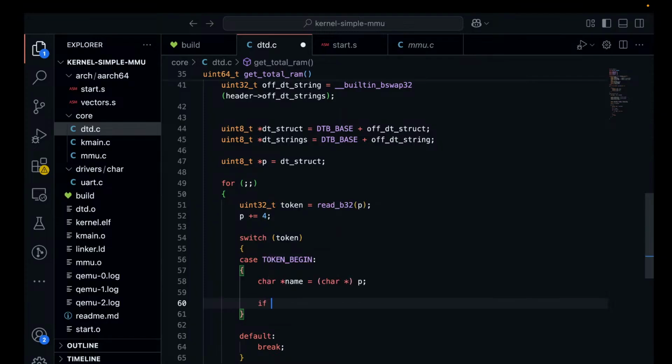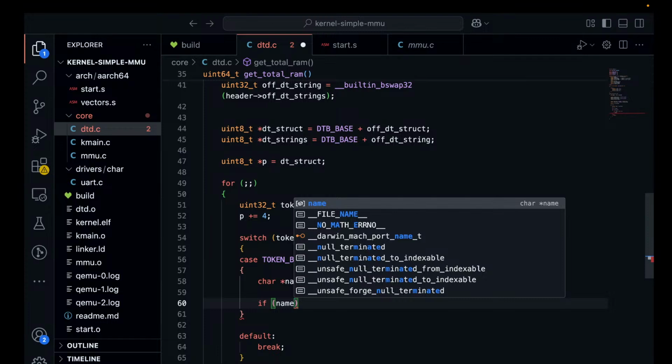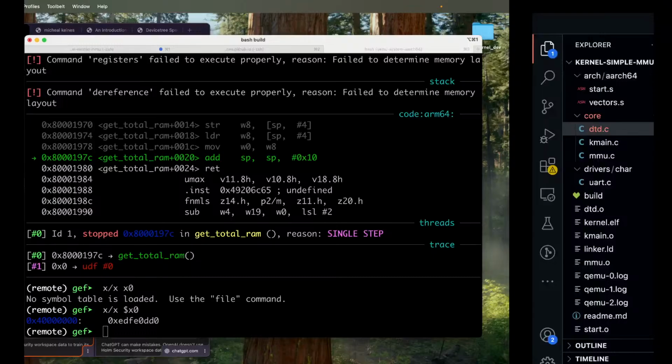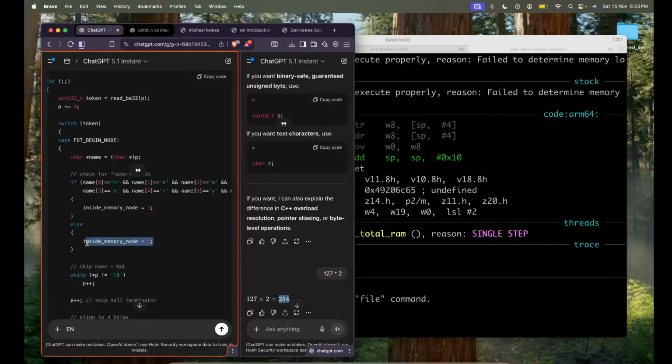Now I have to confirm whether name of 0 is equal to something. If it is this, we can say that we are not inside the memory.